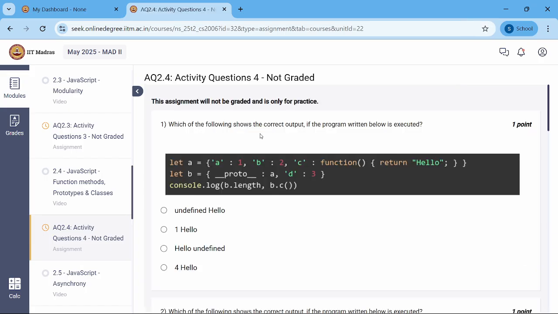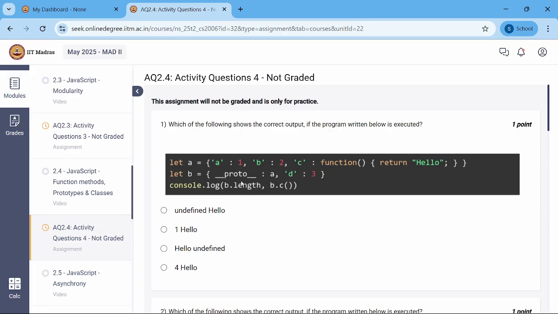Which of the following shows the correct output if the program written below is executed? So we have an object a with a:1, b:2, c being a function, and b's __proto__ is a. So basically it is taking values, taking the function, taking inheritance from a. So the contents inside a are accessible to b. And it is also assigning key d the value 3.